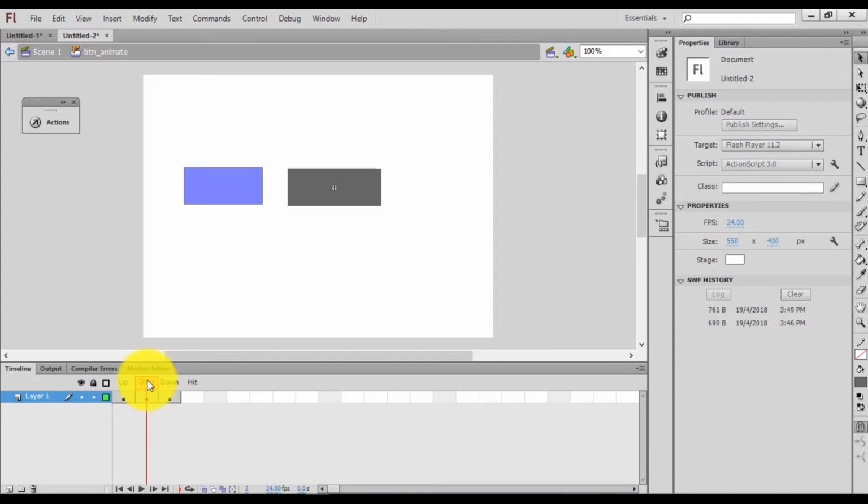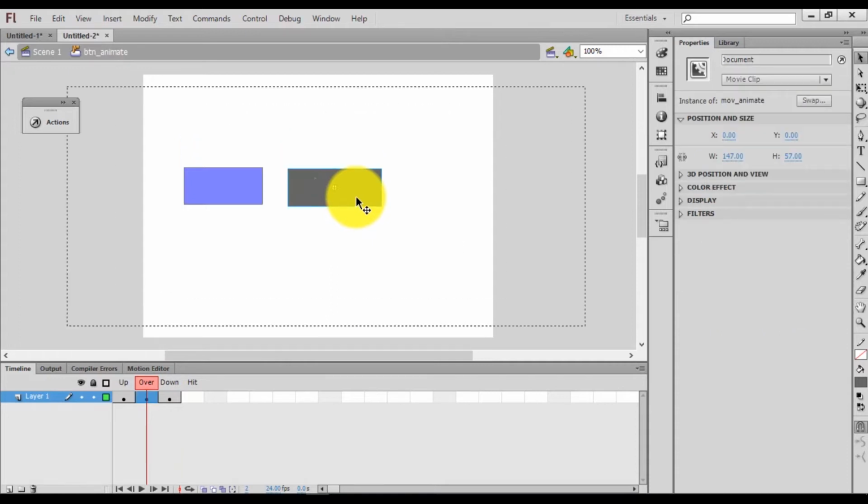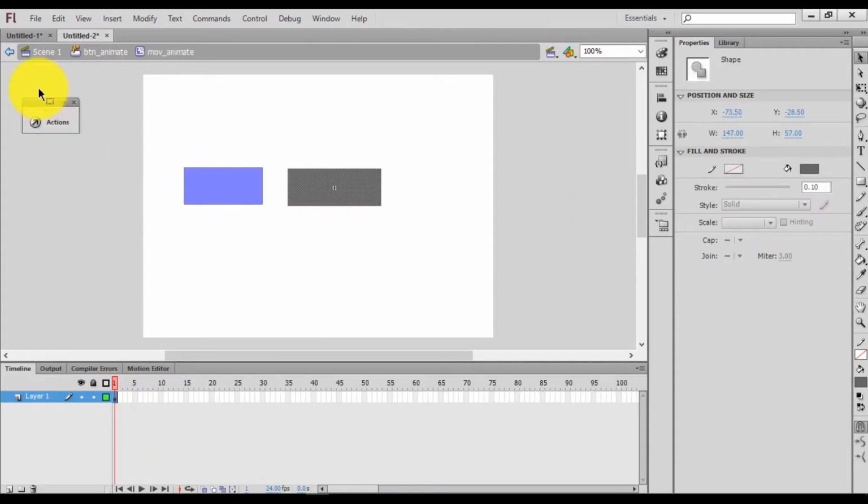Now we are using over, the object at the over frame. So double click to go inside. So now in scene 1, we go inside the button animate, and now we are inside the movie animate. This is the same object, but it is inside of another object.